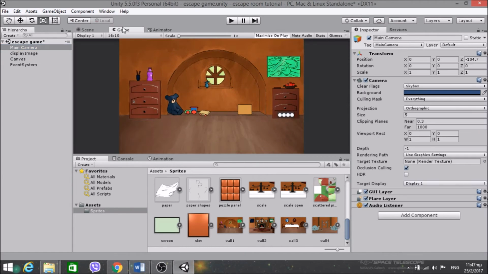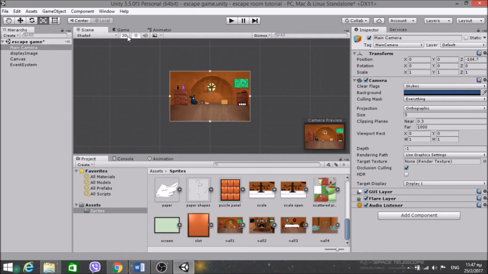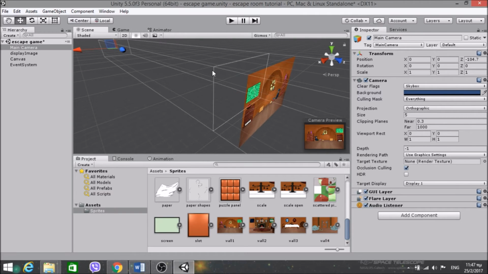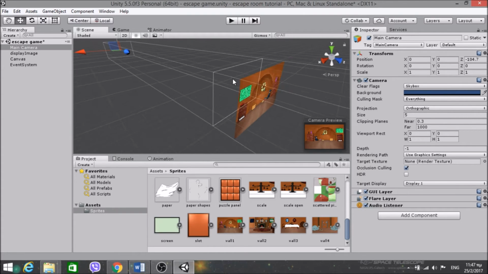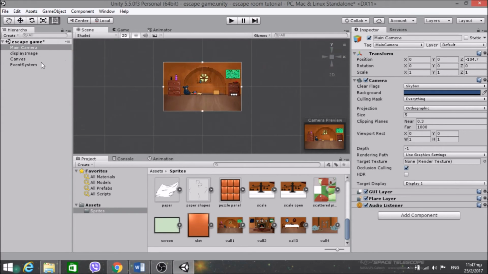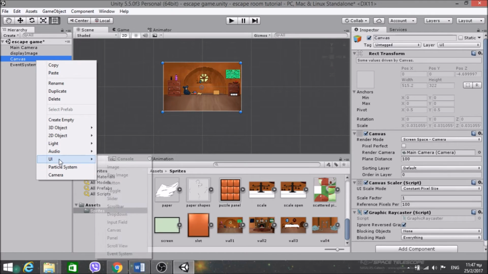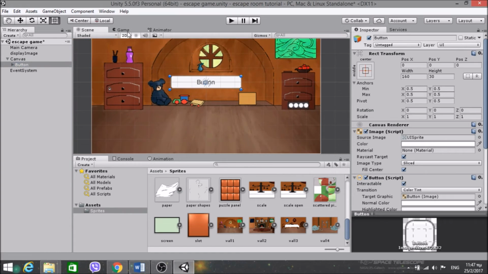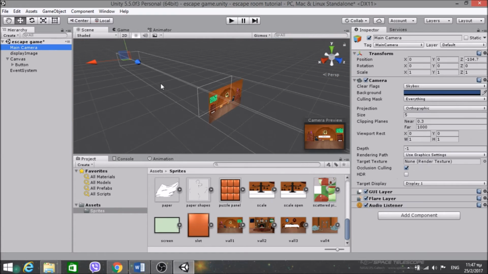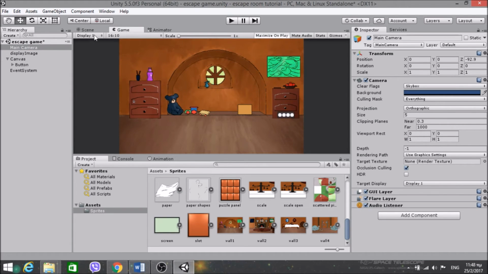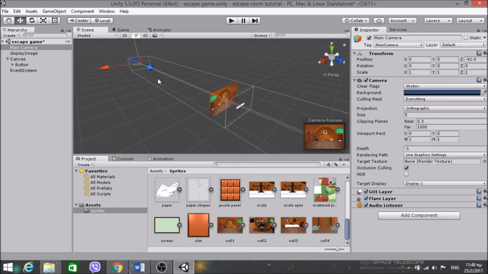What you need to do now is, I have already done this, but you need to place the camera so that the near clip plane, this white box here, should be in front of the display image. Or else, I'm showing you just now, if I create a button, here you see that I have the button in front of the image, but if I move the camera so that the near clip plane goes below the image, I don't get the display of the button because it's hidden. So you need to put this in front.